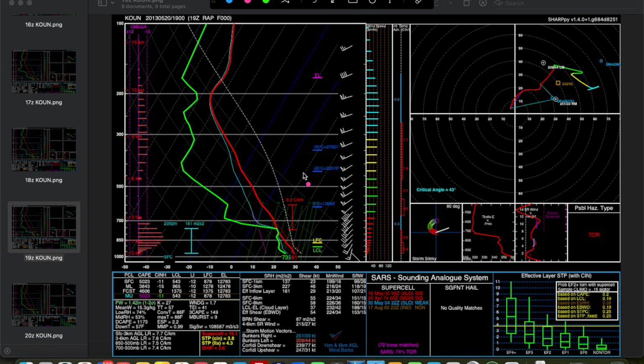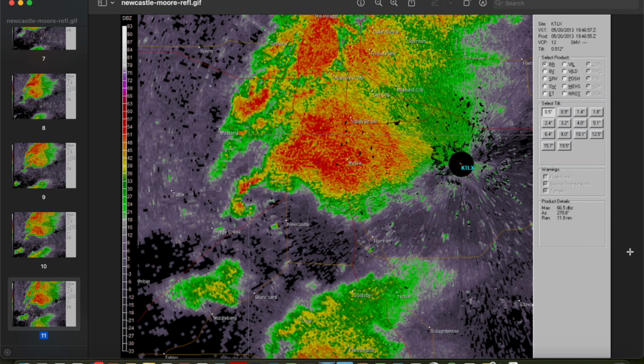So there had to be some sort of localized enhancement in low-level shear farther to the north, and Broyles et al. were able to identify something that may have done the trick. If you recall from our radar analysis, we identified a small storm that merged with the Moore supercell as it was organizing and initiated a second descending reflectivity core.